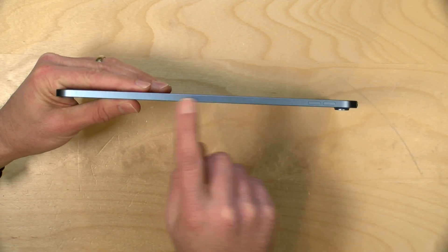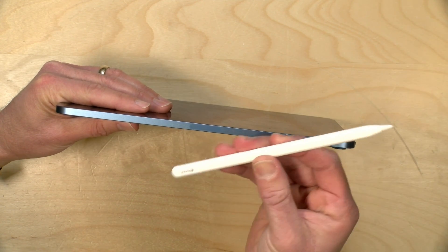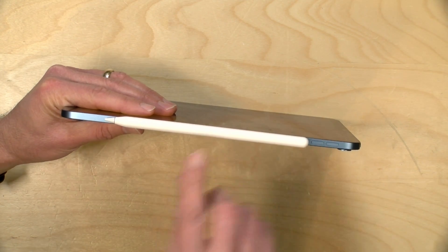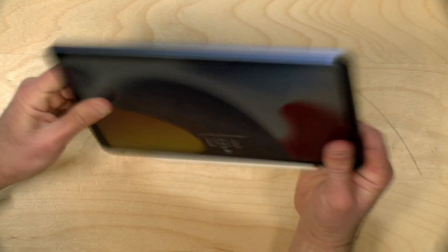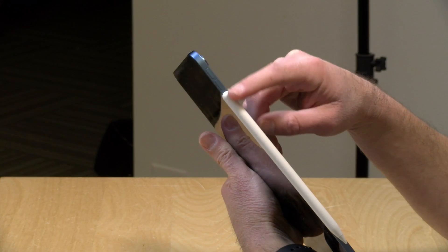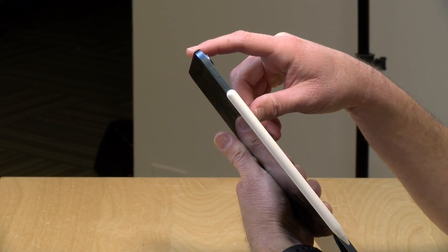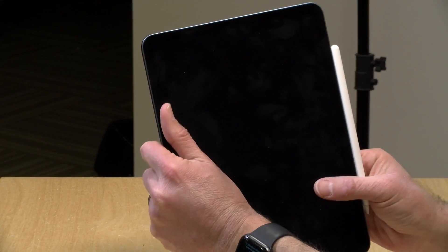On the right-hand side there's a spot for the Apple Pencil. This is designed to work with the second-generation Apple Pencil, which docks magnetically to the side and charges itself when attached. On the other side you'll find the volume rocker next to where the Apple Pencil docks. The function of these volume buttons — insofar as up and down is concerned — will vary based on whether you have the iPad in portrait or landscape configuration.